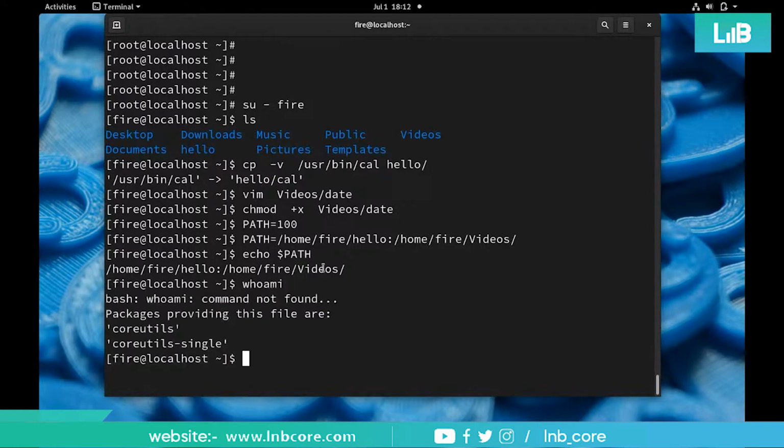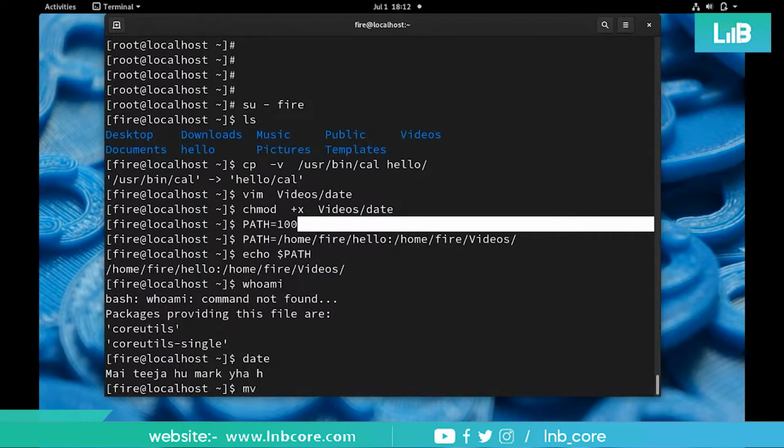By the way, this command is not present, but I have the date command under the hello folder, and I also have a date command under videos. And the question was, if I run the date command, which one is going to execute, the hello date command or the videos date command? If I hit enter, see, sorry, I think I need to give the cal option, it was my mistake. So what I need to do is change date to cal.